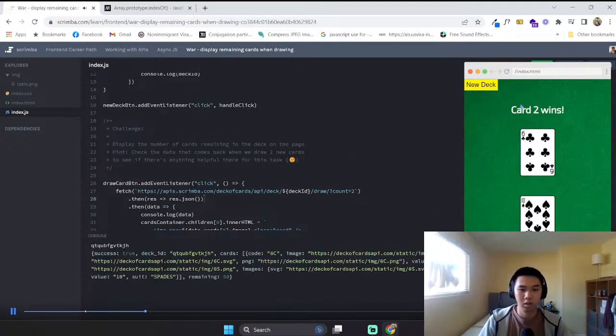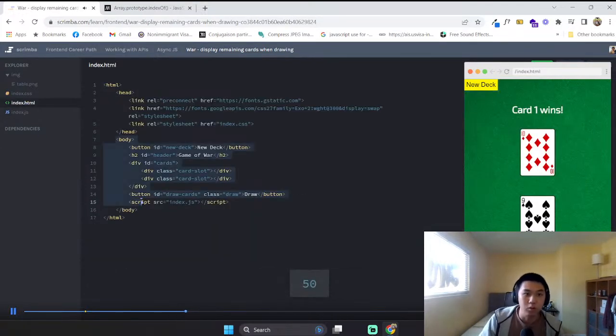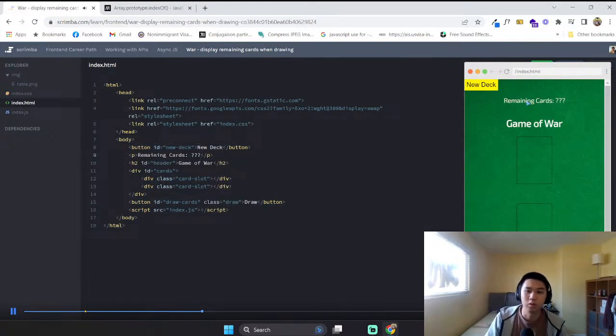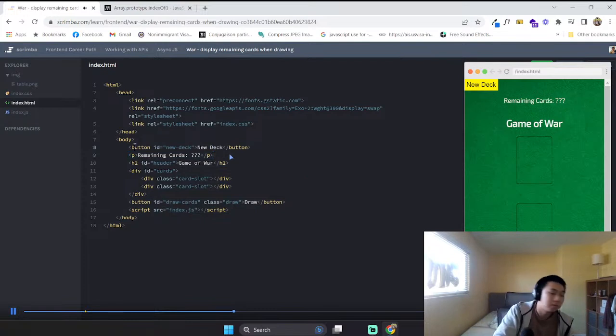Remaining 50. In fact, let me just narrow this down a little bit. Instead of getting all the data, we'll say data dot remaining. Run this again. New deck. And now we get just the display. So the element is something. And refresh. Yeah, it's going to bump everything down, and it's not going to sit in line with what I have here. I'm pretty sure even if I made my paragraph display inline instead of the default of display block, because the body is a flex container, it's going to essentially put it down in this column anyway. So simply changing my paragraph to display inline probably isn't going to solve the problem.